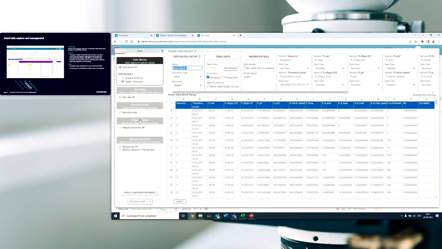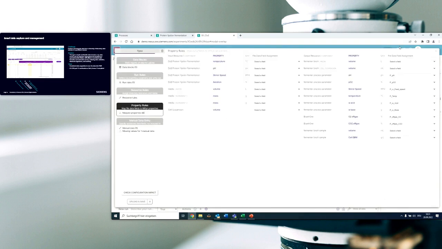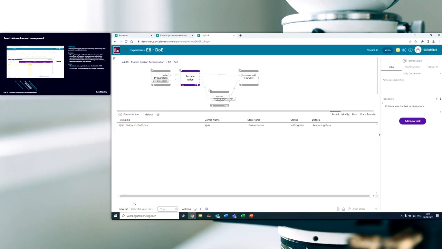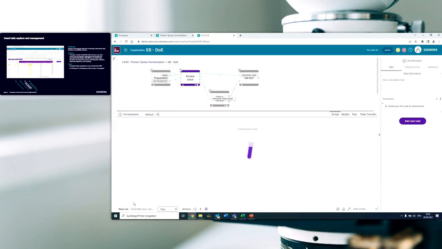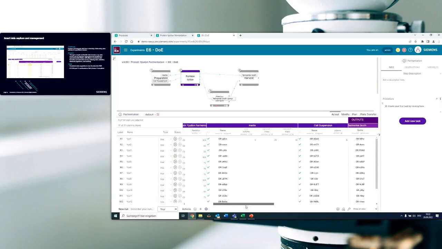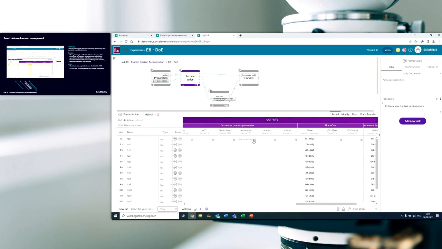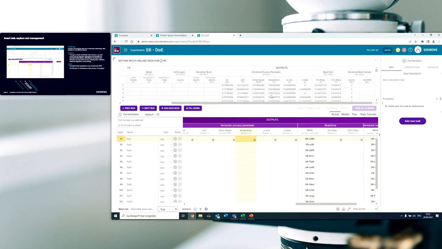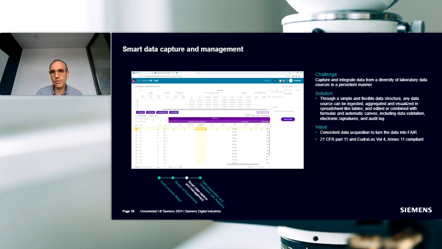So here in the video, I'm showing how I can import a CSV file. We know that many of the equipment today are based on exporting simple flat files, or CSV files. And that's exactly what we're showing here. We have a way to parse the data and import them directly into Riffyn. But keep in mind that we can also capture the data exactly like you would do in Excel, but in something a little bit more evolved in Riffyn, where you can do copy and paste if you want to capture specific manual data.